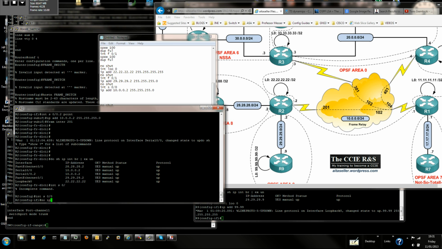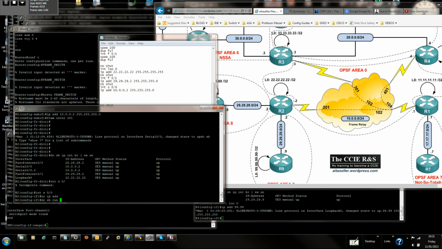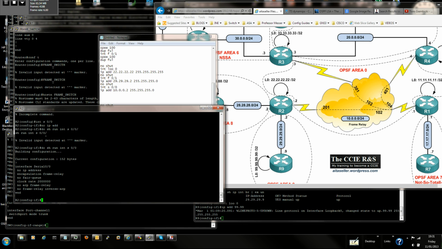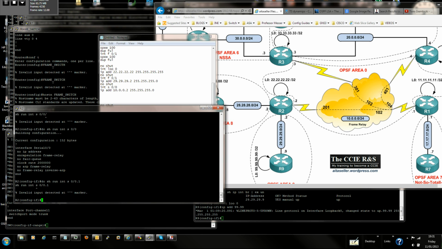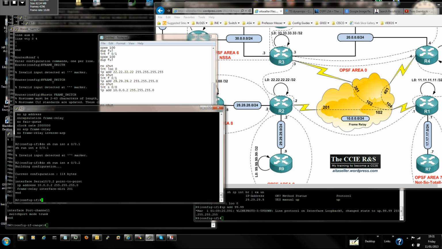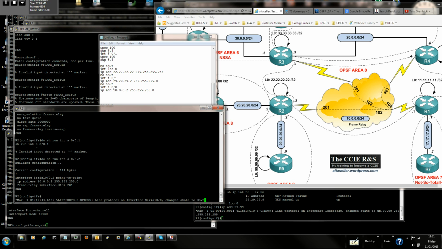No IP. Okay, no inverse ARP, and dot 1 is 002. So dot 1, 2. Okay, perfect, cool.